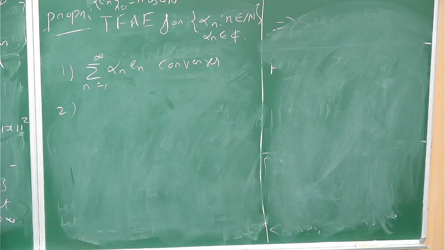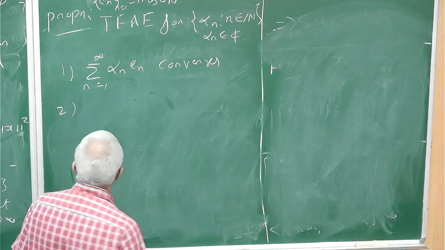The converse is also true. I didn't say because I didn't define orthonormal basis or something. If you have a countable orthonormal basis, then the Hilbert space is also separable. You can take just rational linear combinations of those orthonormal basis elements, that will give the dense subset.